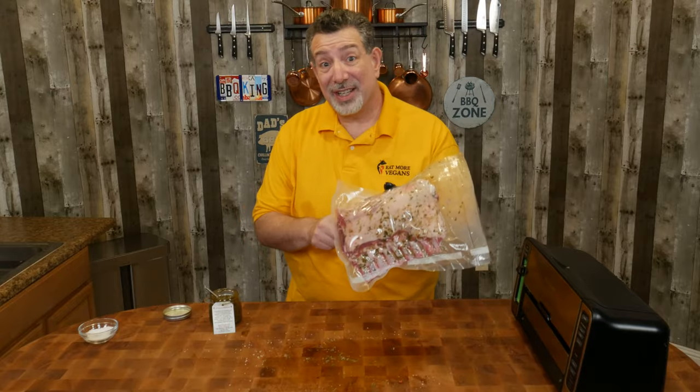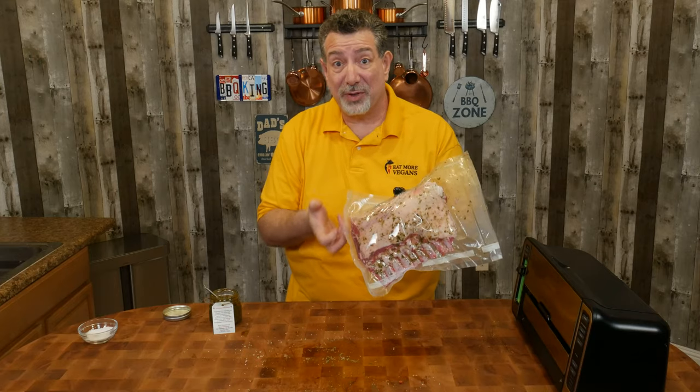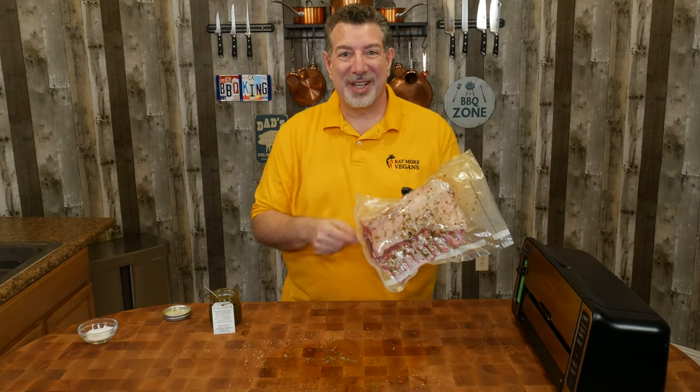Okay, this is gonna sit overnight in the fridge. It's gonna absorb all of those wonderful spices that Ron put in to make his chimichurri better than mine. And then tomorrow I'll be back here and we're gonna get it on the grill. Of course, for me it's gonna be overnight. For you it's gonna be only a few seconds. Be right back.